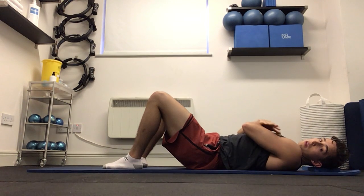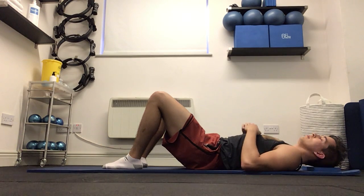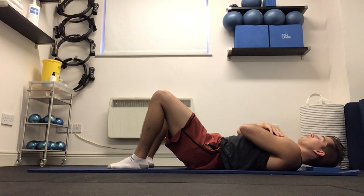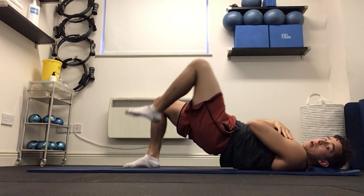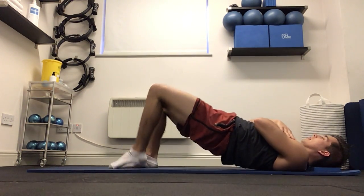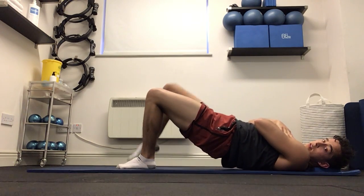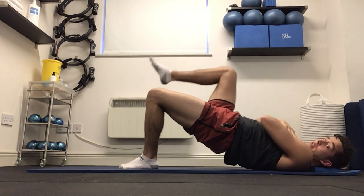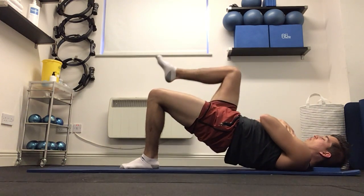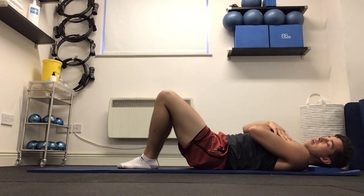Okay, this next one here, you can keep your arms across your chest or you can keep your elbows on the mat. We're gonna come up into a bridge. We're gonna alternate bringing one leg in the tabletop, staying on top of that bridge position the whole time, so the hips are gonna stay up. So feet flat, imprint the spine, lift the hips up, right leg in the tabletop, and now left, and right, left, right, keeping the hips up, and down, relax.